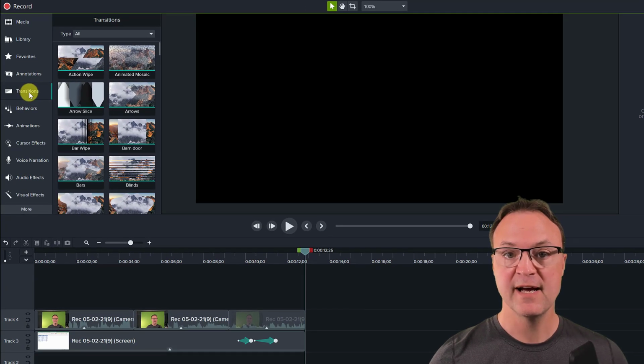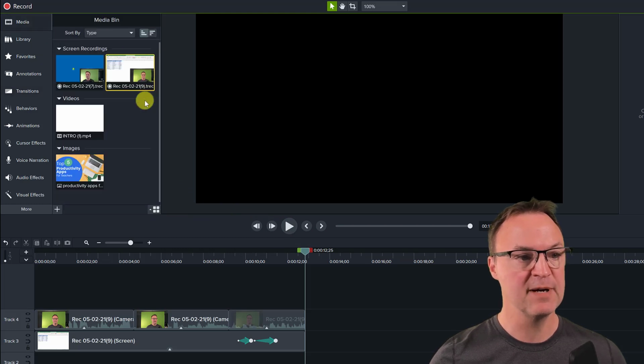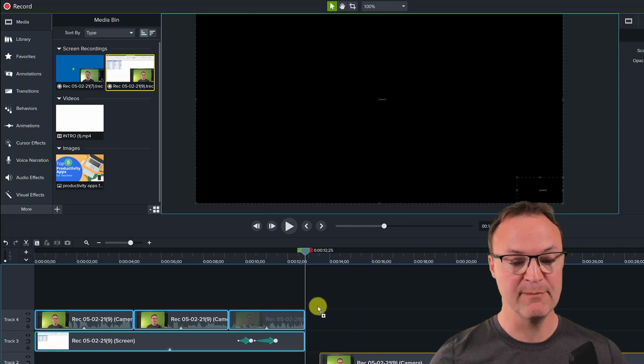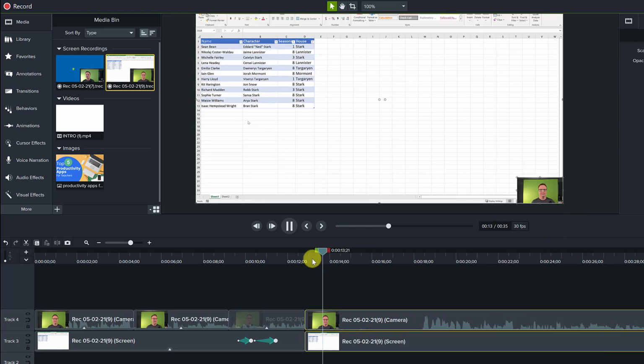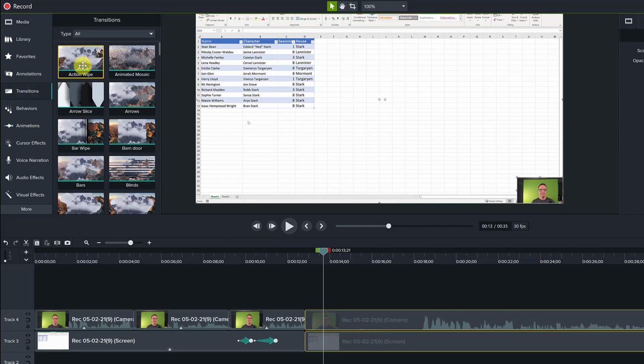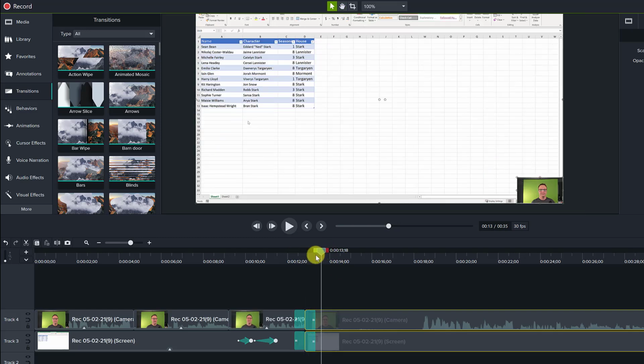Transitions, I could have shown you this when I was editing, between clips and different things in it. If I go ahead and bring in another clip, I'm just going to bring in this clip right here again. So you can bring in multiple clips here too. I'm just going to bring this side by side, and you can see how it just jumps from one to the other. If I take a transition and hover over them, you can see what it will do. But I can drag it right over top of the 2 clips, and now it will go through, and I have a transition there.